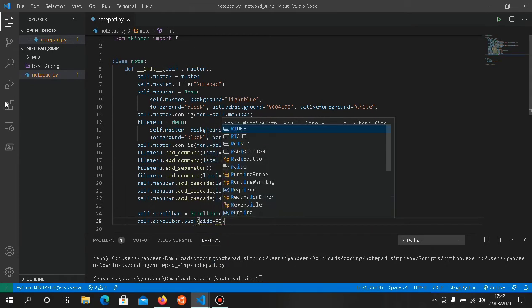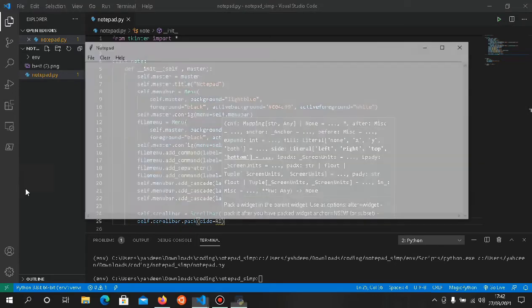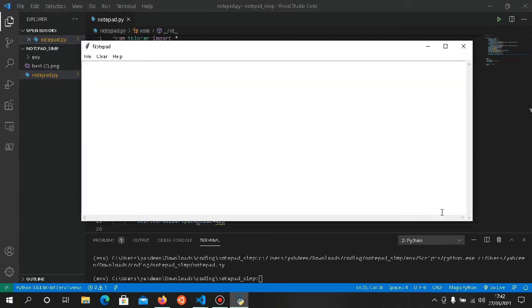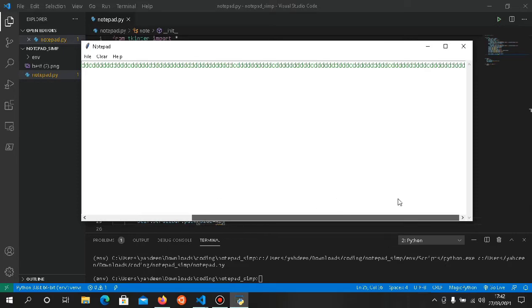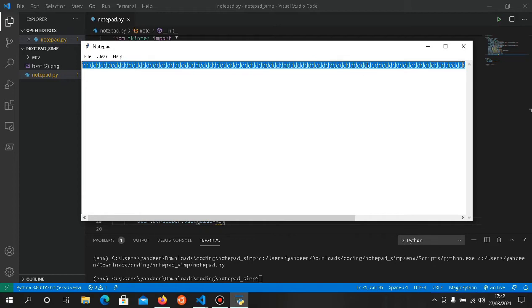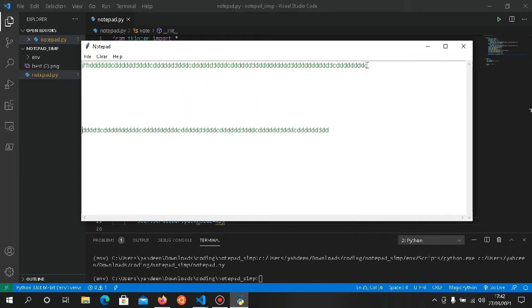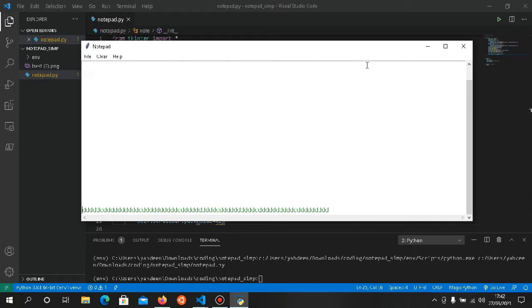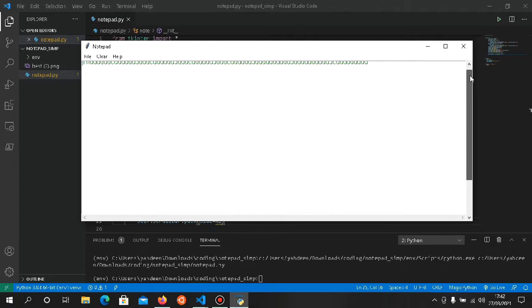So we have 2 scroll bars. We have a bottom one, this one. So let me show you. Let's write words like that. So we have this one, and then now we have the other one. So let's go down, and then you have this one on our right side. So we have the bottom one and another one on our right side.